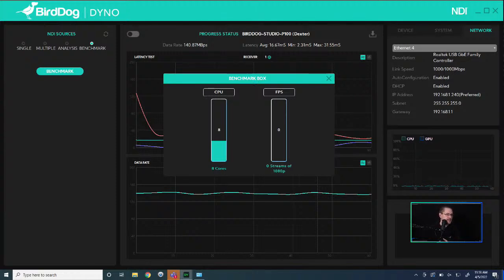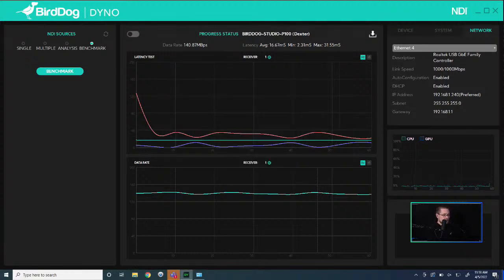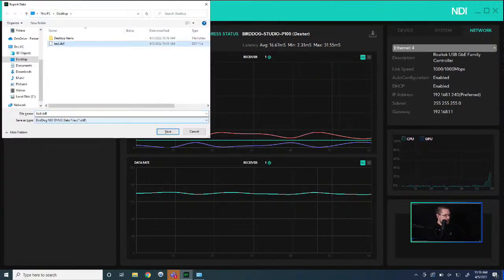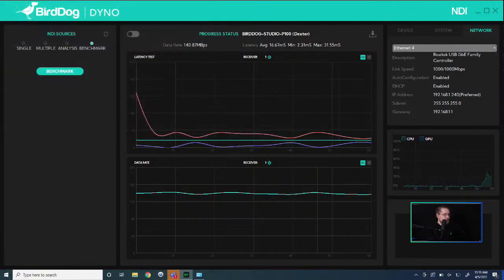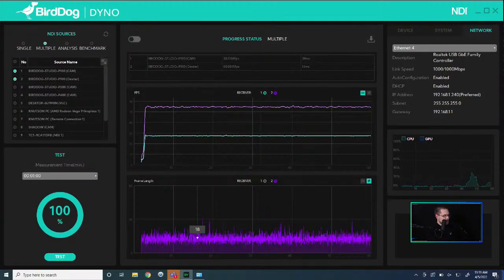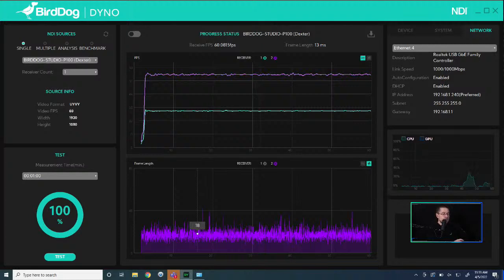I know that NDI analysis says that I can run a handful. Okay, so yeah, let's look into that and see what's going on with that. Anyway, this is super helpful and a lot of great information. I can export all of this into that test file now. You just overwrite the old one that I did, replace it, and then you could ship that to me, and I could open NDI analysis on my side and take a look at your stats, and it will show the other things that were on here already, right? So this information's all saved until you run the test again. This information is saved, so you can export this as a file, and then I can see all of that info. So it's going to be helpful. Trust me. Helpful in a lot of ways.